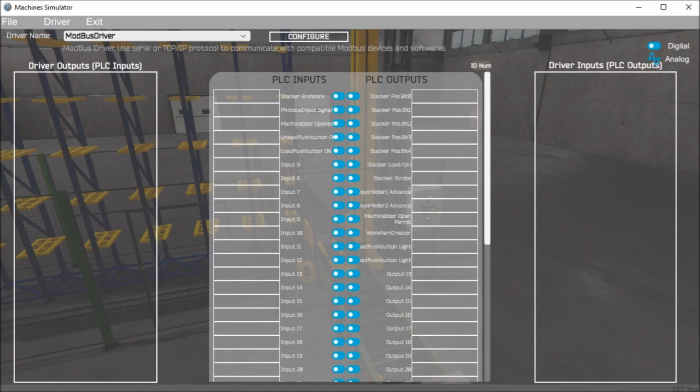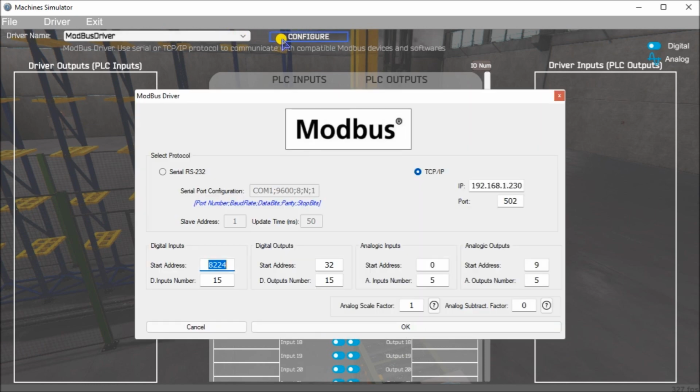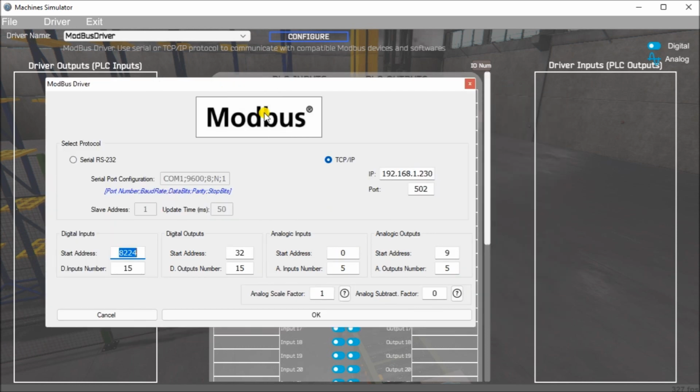So again, going back to Machine Simulator, you configure this Modbus driver. You take a look at it, and you can see here our TCP IP port is set for 192.168.1.230, the exact same, and the default port of 502. Our digital inputs, so it's an input to the EasyPLC software, we'll start at address 8224.